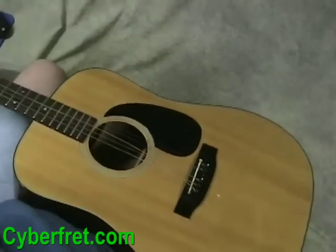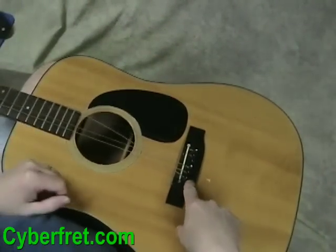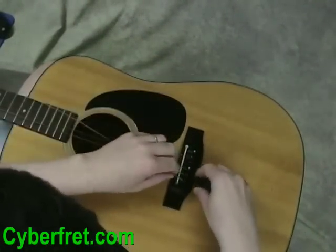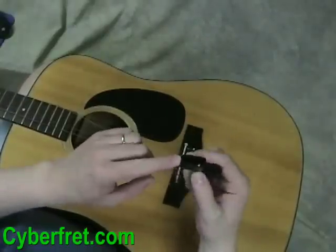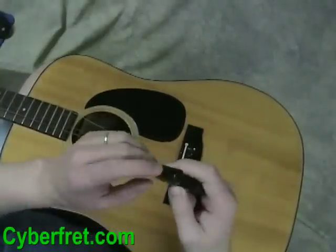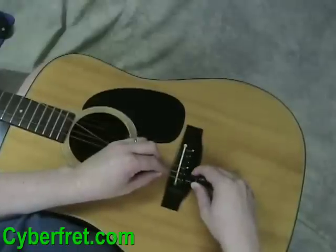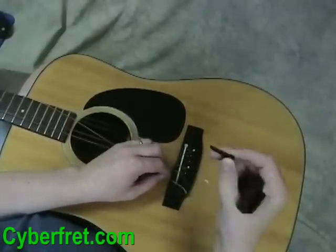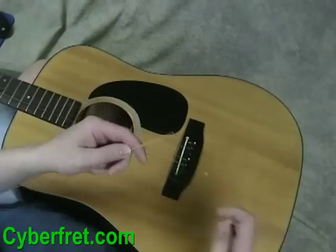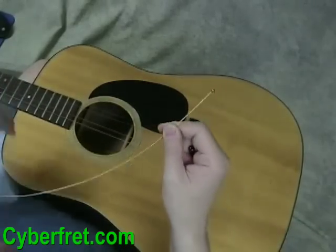Now, for acoustic guitars, you have bridge pins here that are holding the string in. The peg winder has a kind of a peg puller built in. I'm just going to get underneath this bridge pin and pull it up, and I can take it out. Now I have my new 6th string here.